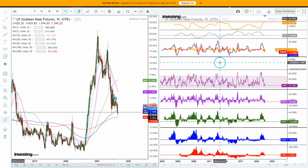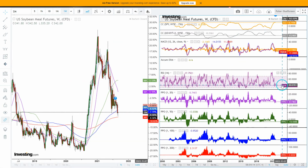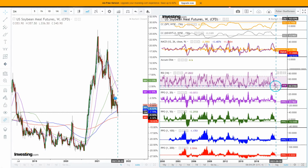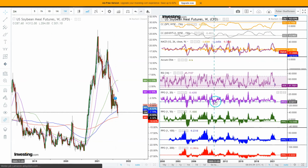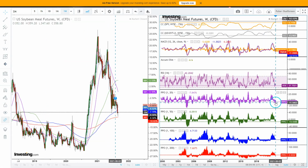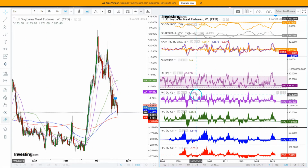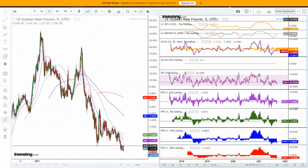And when we look here at the indicators, we do see that the current RSI level is very low. It has a tendency to form the low. Here we have RSI data that go back on the weekly data points to the 2000s, so it is pretty clear that the bulls have a tendency to buy this level. When we look here at the distance from the 20-week moving average and also the 50-week moving average, we have been lower here over the last decades, but more often than not we do see a rally at these kinds of lows. That's definitely interesting and supportive of a bullish thesis.